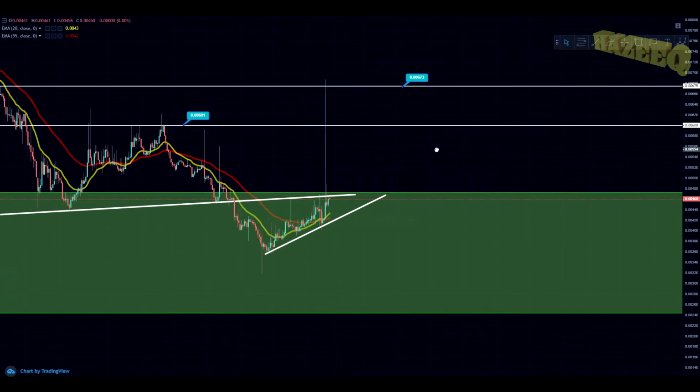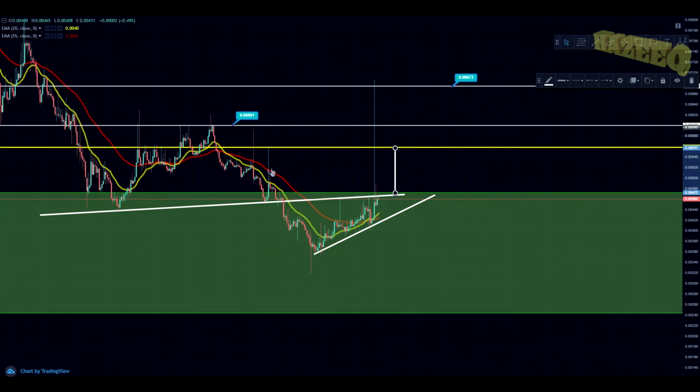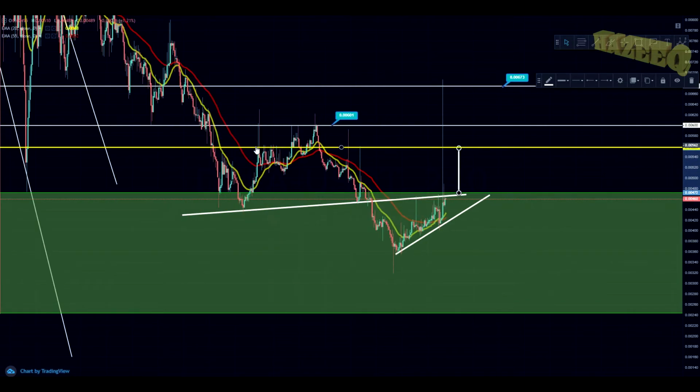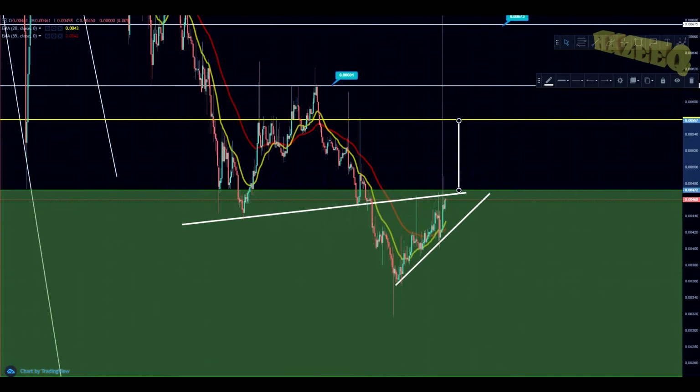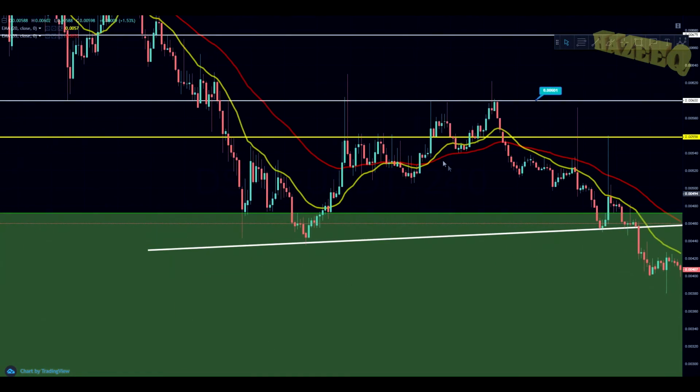But as you can see, we do have a breakout target from here, because we have been coming down. This is where we formed the triangle. And keep in mind that this long trend line was our support, but now we flipped it to resistance. So now if we do end up breaking out still, we do have a target of 0.00558. So we're going to mark that off, and that is a somewhat strong resistance over here, because we have been wicking through that area quite a few times and we were just unable to get through it right over here.